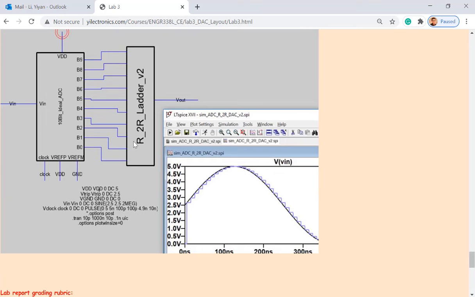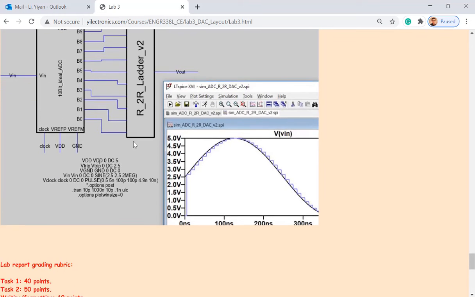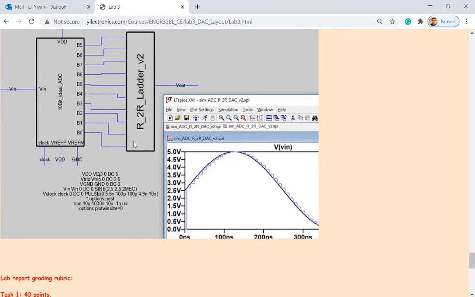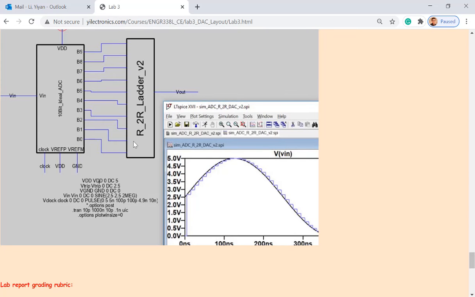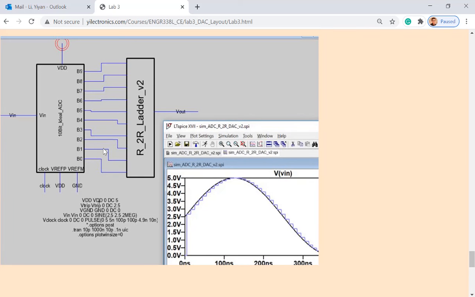So as long as you can pass the NCC, which means the schematic and layout have the same electrical netlist behind the scenes, you can directly just simulate the schematic. These are totally the same netlist. You don't have to do it again with the layout. So you can directly have this schematic here and run the simulation.